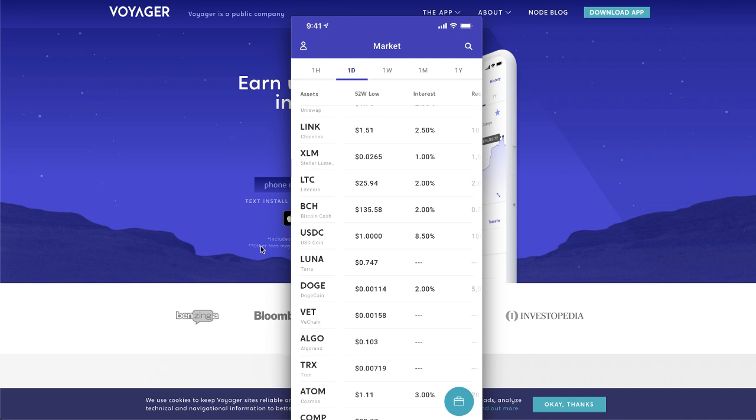So I'm going to show you exactly how easy it is to invest even $100 and start compounding your money by earning 8.5% interest per year and earning passive income. I am very bullish on this. I use this to create some more passive wealth for myself. It feels great to just wake up and see my account grow every day. So anyway, let me show you just how easy it is.